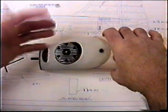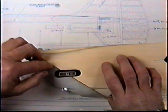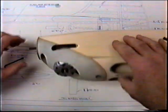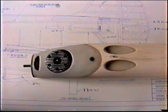Now, a lot of times, like I said, just plotting out one of these holes, what'll happen is you drill a hole or you cut it in, and all of a sudden, when you're done, it's over here, and then you've got to fill it in. So the easiest way I know is, before you do anything, take the cowl off the plane.